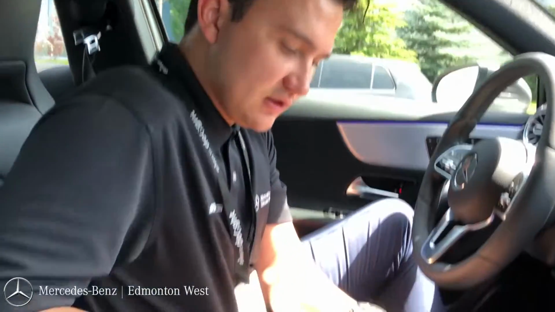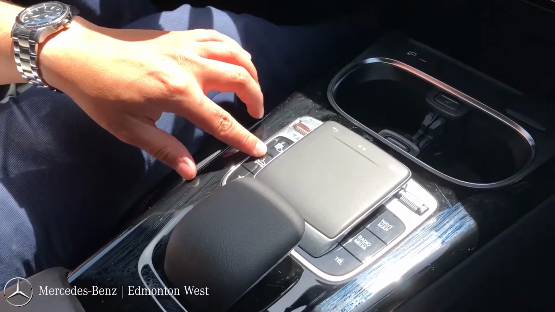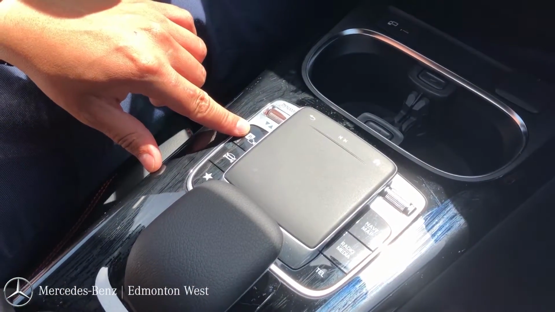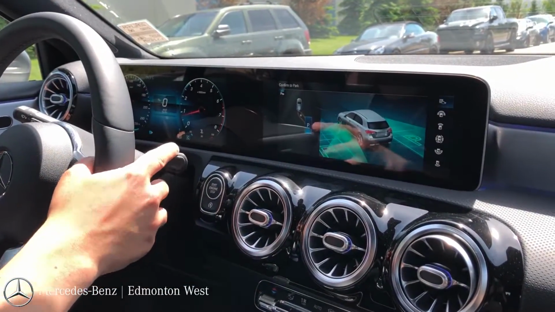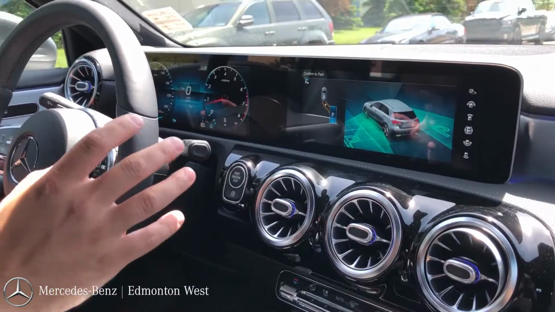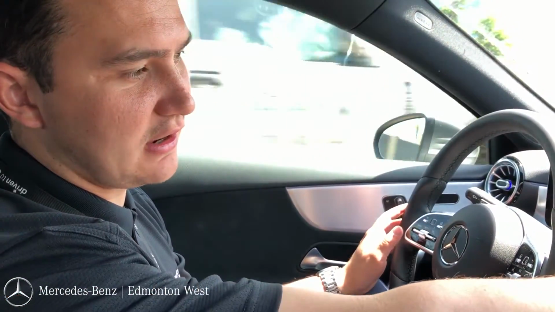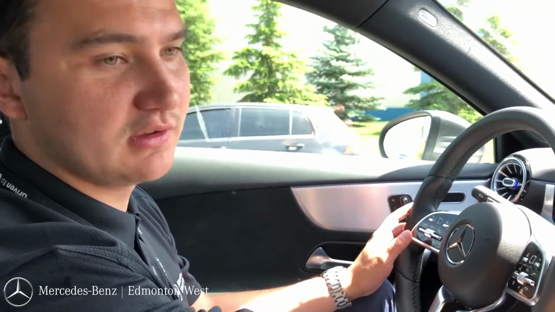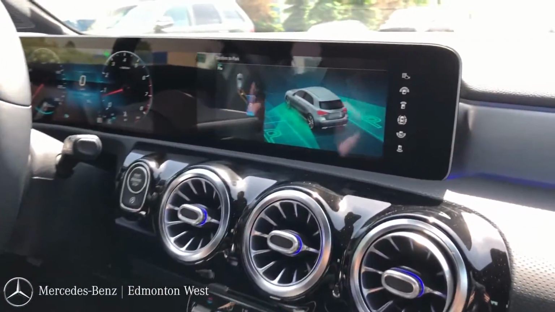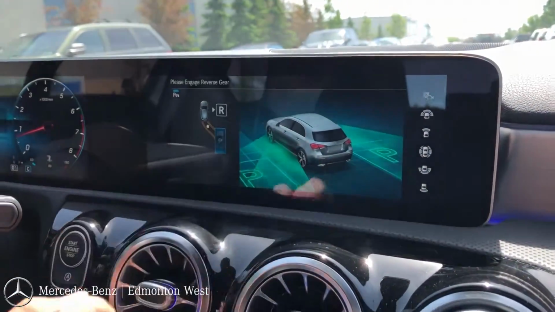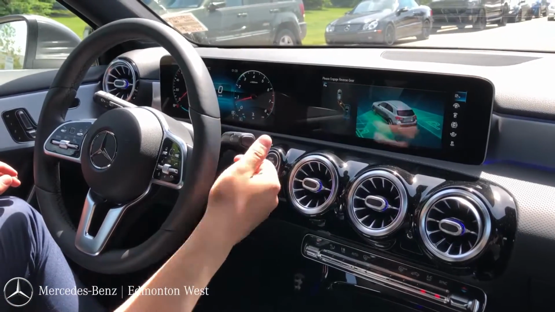Amazing. Now we're in the new A250 using the MBUX infotainment system. Now take a look here, just like in my E-Class, right? You want to find the P with the camera. I click it. I'm gonna drive forward here, and we're actually gonna parallel park this, so you can see how it's more vertical now. I can tell, I can look. And now I'm just going to click. Select reverse.